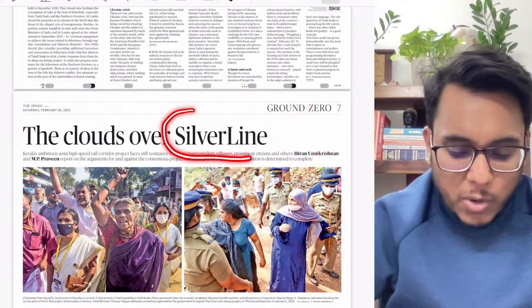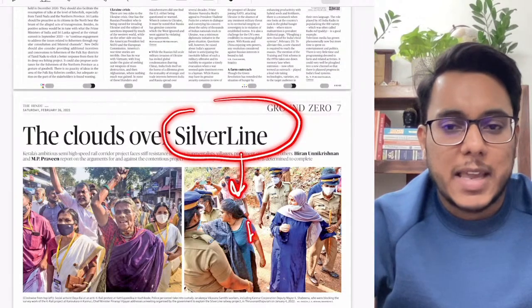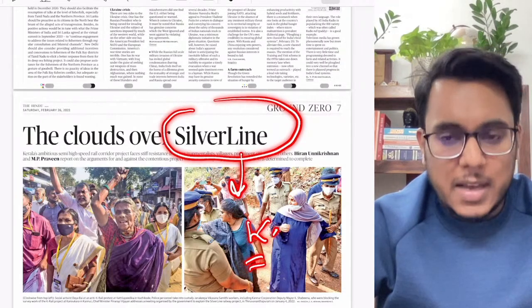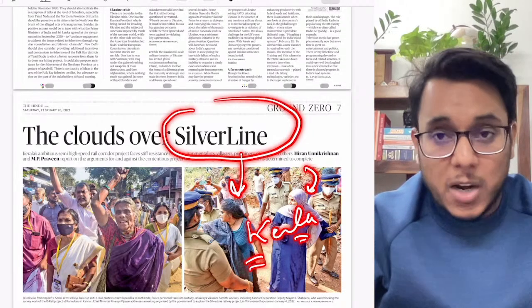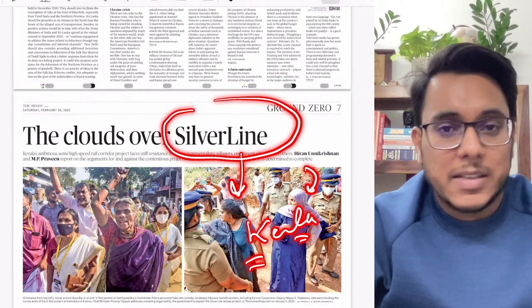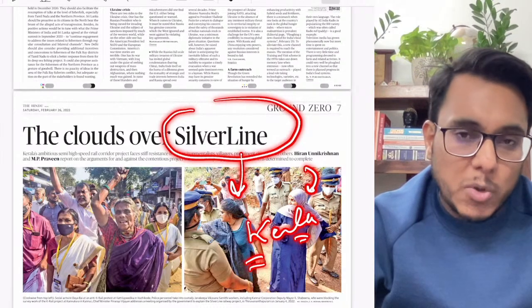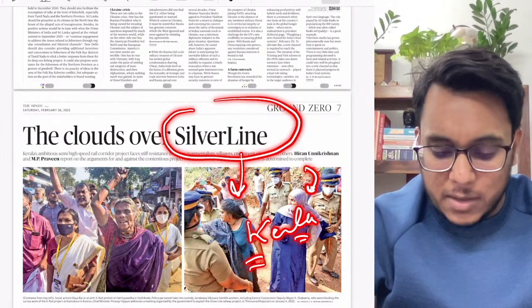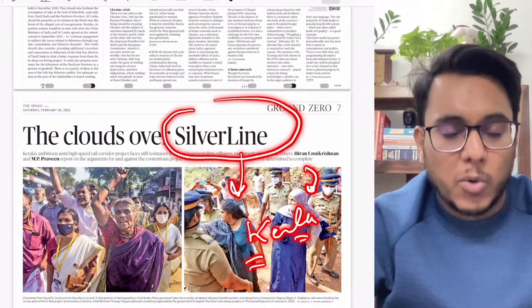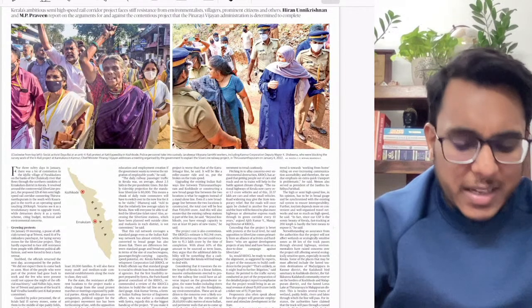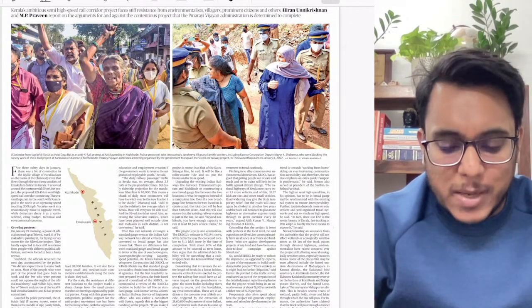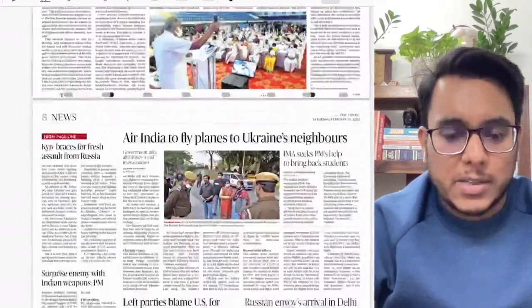Now this is talking about a railway line project, the Kerala Silver Line, and this particular Silver Line project has invited a lot of flak from environmentalists and local people, who say that this railway project will be degrading the environment. Okay, it will not be a very good thing. So basically they are just giving an idea of which villages are protesting, that kind of thing. With respect to the exam, much academic viewpoint is not there here.